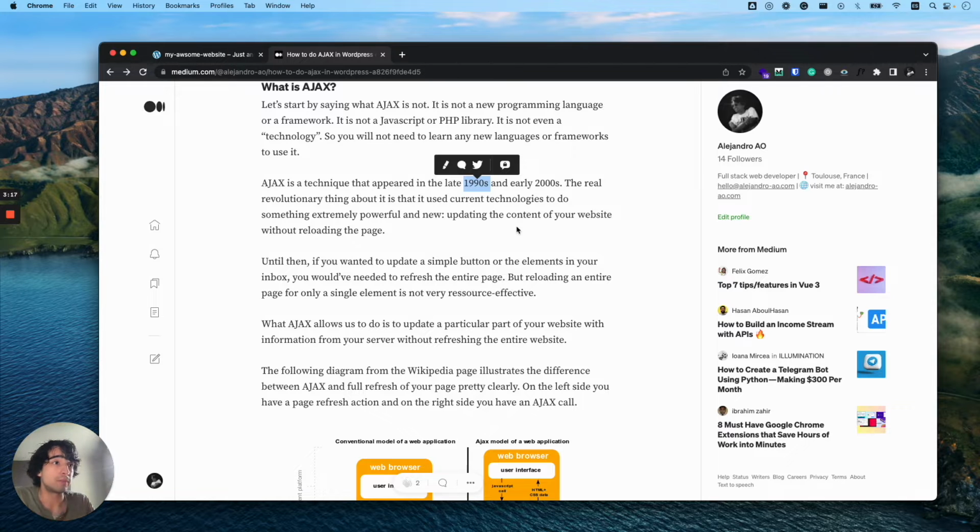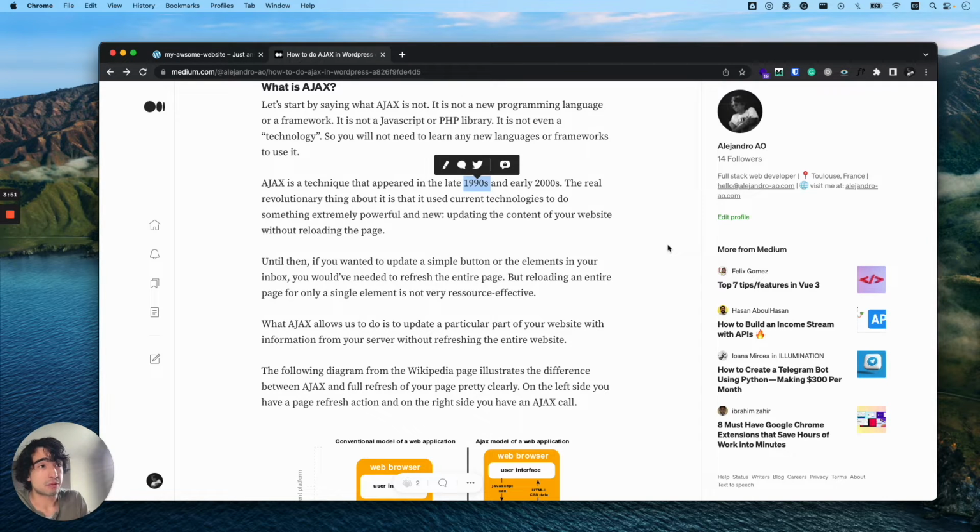Before AJAX, in the world of regular websites, if you wanted to add new content to your page, you would have to reload the entire page. In that case, you would have to ask your server to fetch all of the data, including the new data. So imagine that I wanted to click a button to update, I don't know, an inbox.